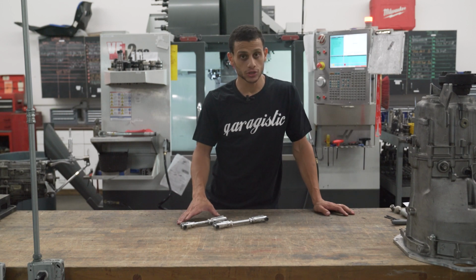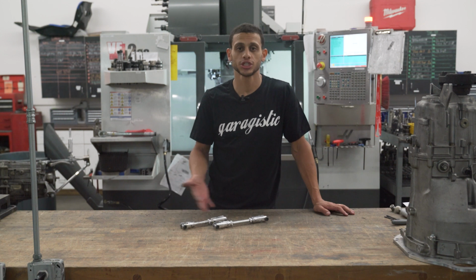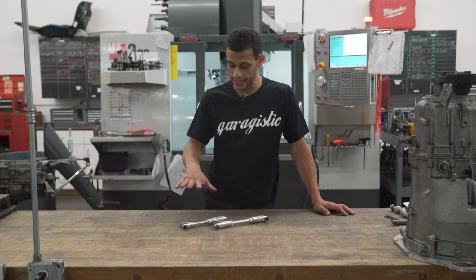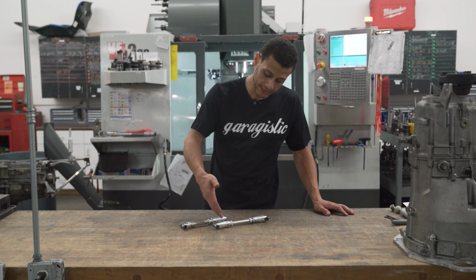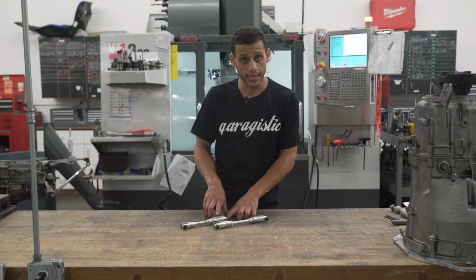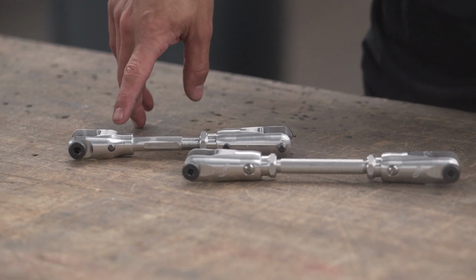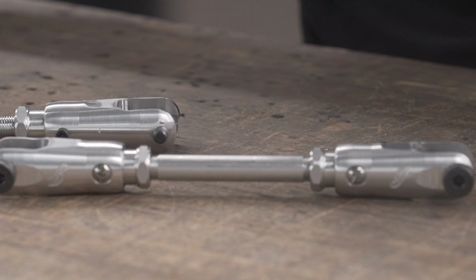We have a single adjustable version and a double hex adjustable version. Now, depending on how much adjustment you need in certain clearance issues, you can pick from either one of them, but sometimes your application will dictate whether you need a single adjustable or double adjustable. Both of these will offer the same bigger side, and that's basically going to always be on the transmission side. And then it's the other side, which is the transmission side, which could vary. Single adjustable units have a smaller fork. Double adjustable have a fork that looks very similar to the other end.